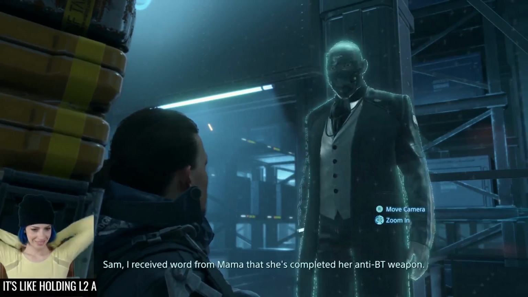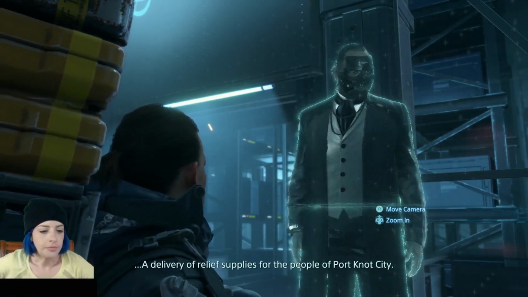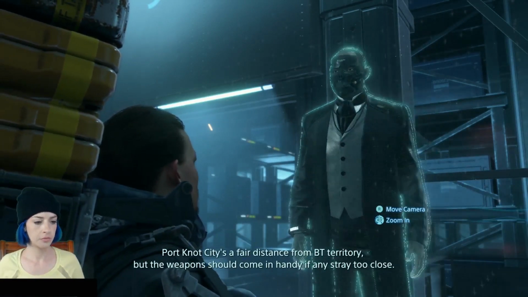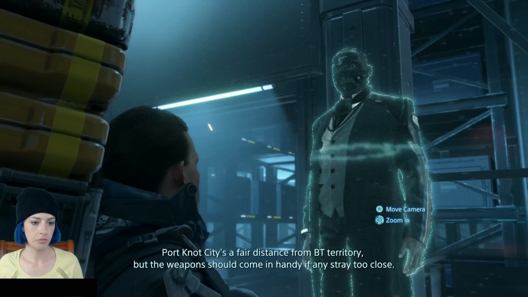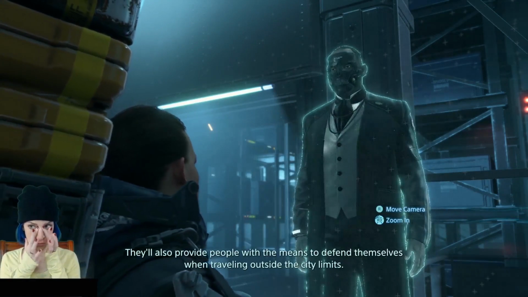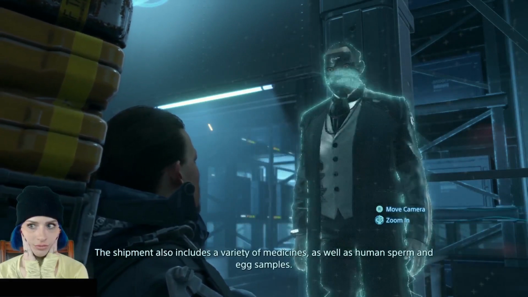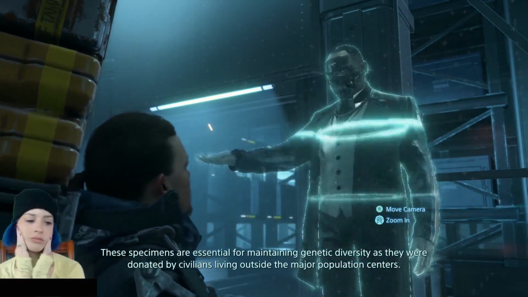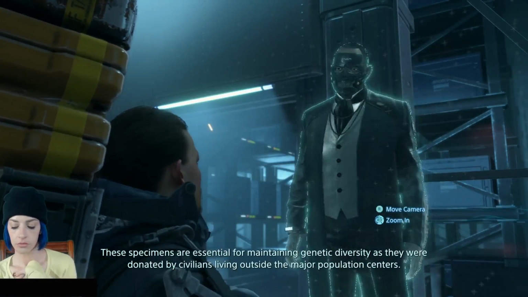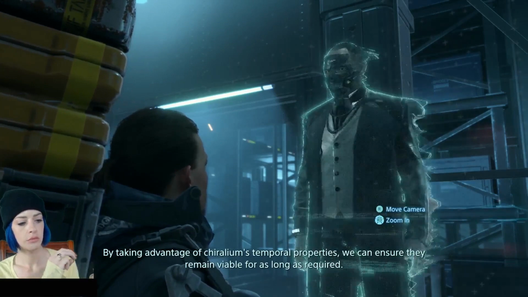In her anti-BT weapon. Prototypes of her design form a part of your next shipment. A delivery of relief supplies for the people of Port Knot City. Port Knot City is a fair distance from BT territory, but the weapons should come in handy if any stray too close. They'll also provide people with the means to defend themselves when traveling outside the city limits. The shipment also includes a variety of medicines, as well as human sperm and egg samples. These specimens are essential for maintaining genetic diversity as they were donated by civilians living outside the major population centers.